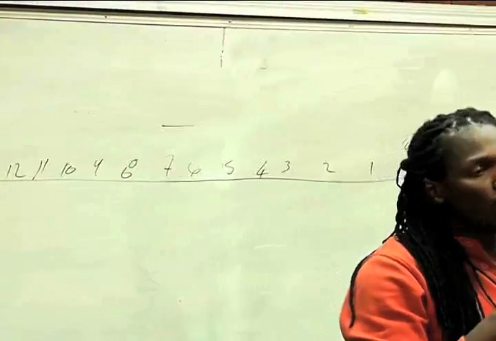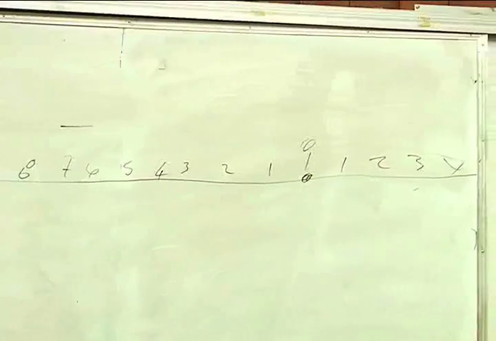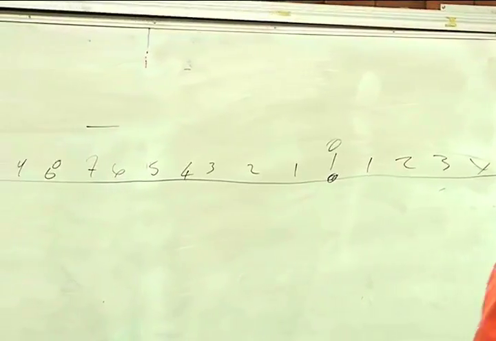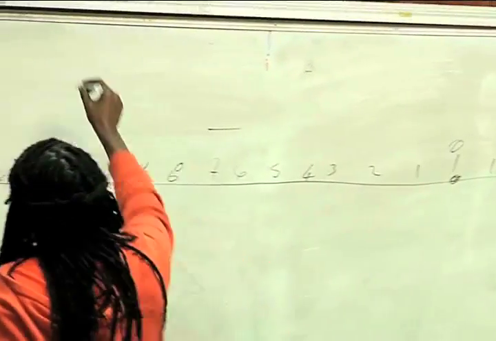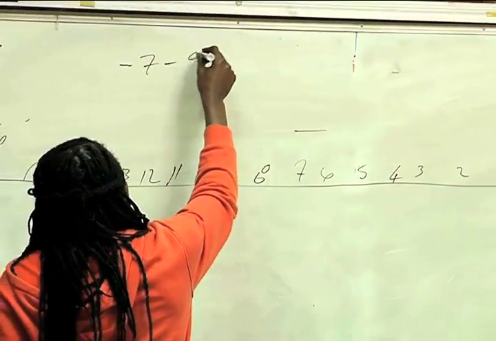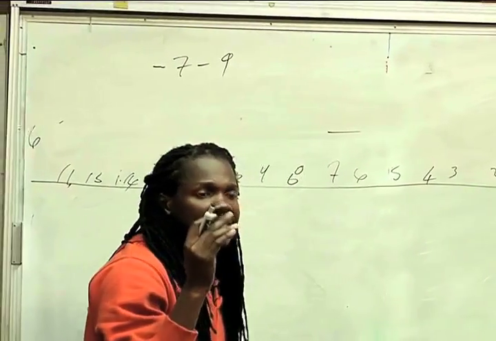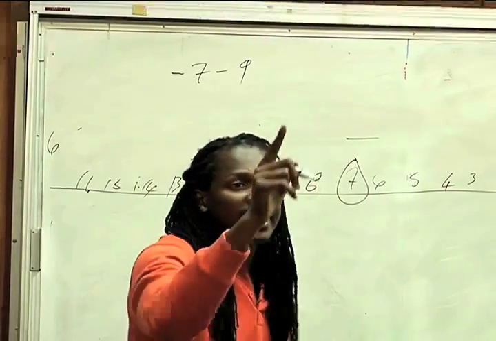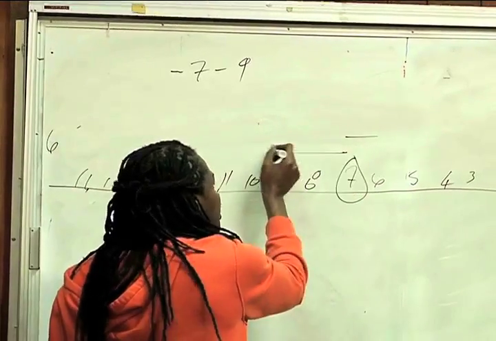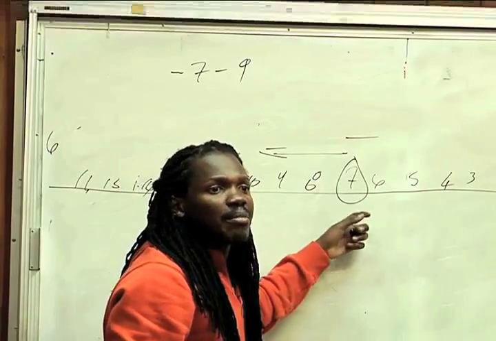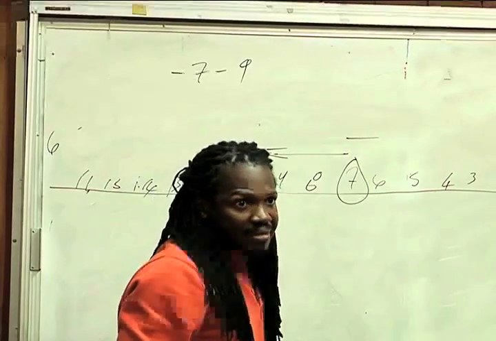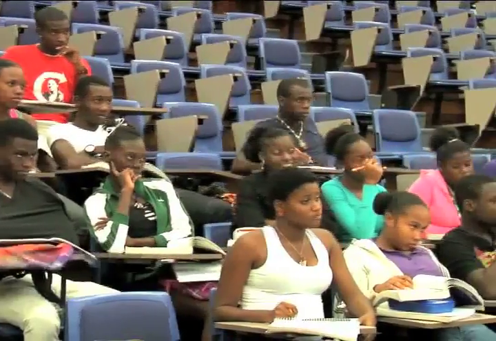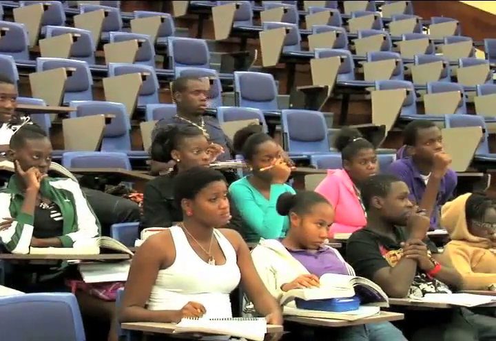Now I'm showing you how this becomes important. They said minus 7, minus 9. So you owe 7 and you owe 9. You start at minus 7, and because it's a minus, you go this way. So your answer must be a negative bigger than 7. If you say negative 2 is the answer, you are incorrect because it would have to go this way.